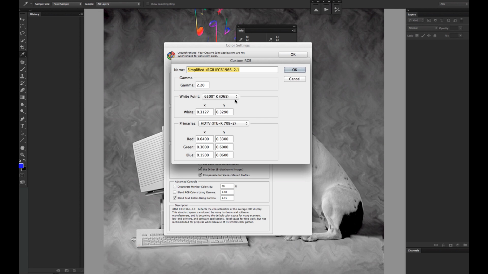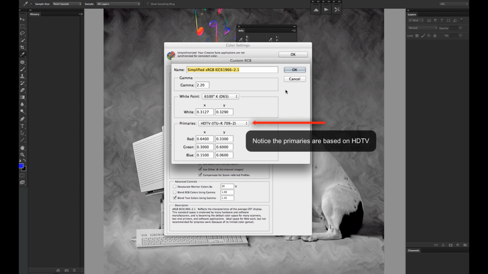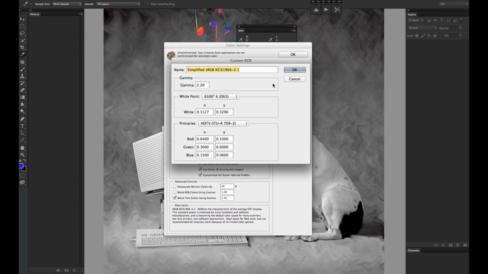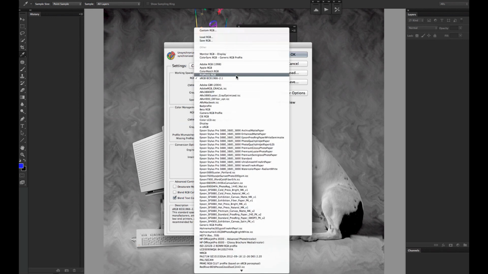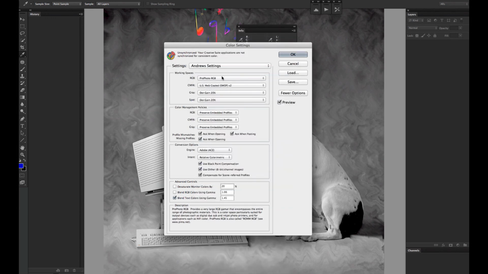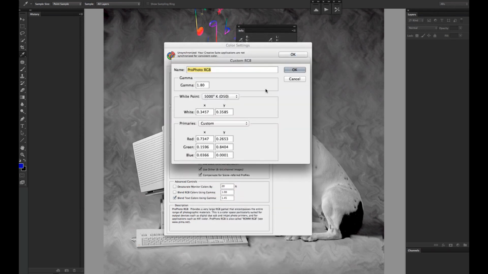We have the white point and these RGB primary locations that can be plotted to define those particular colors. And we saw something like that when we were viewing the 2-dimensional colors in ColorThink. We can go in and actually plot XY coordinates and see where red, green, and blue primaries fall, and that's how these color spaces are defined. If I go back into ProPhoto RGB and then select Custom, here you see the attributes that define ProPhoto RGB.